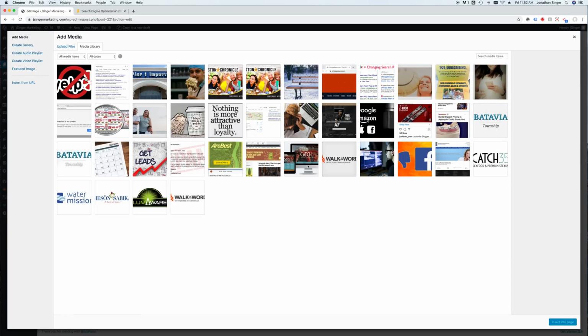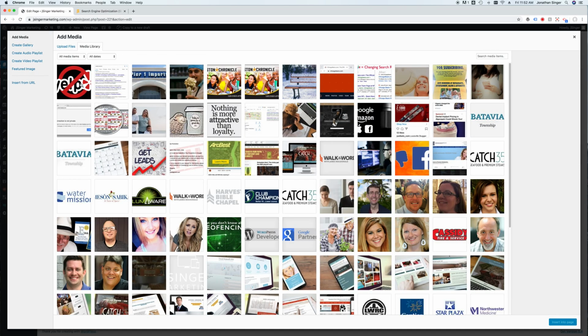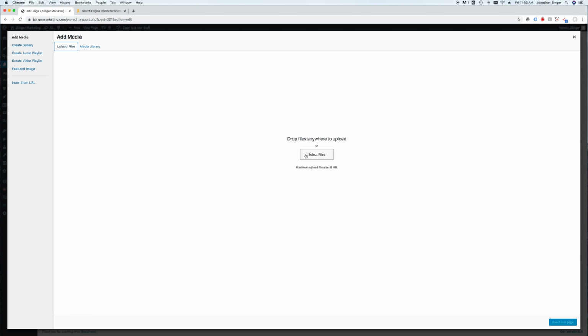This will take you to your photo library. These are all previous pictures I've had on my site. If you need to upload from your computer, you can click the Upload Files and select your photo. Notice the maximum file size is 8 megabytes. You want pictures on the website to be small, so you should have already formatted that in Photoshop or an equivalent program, and really it should be under 3 or 500K, so much smaller than what is shown here.